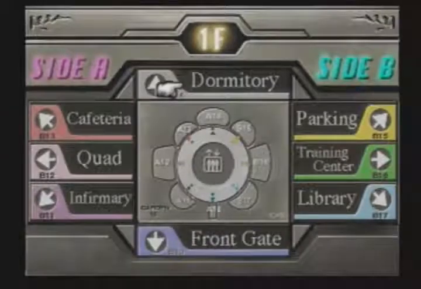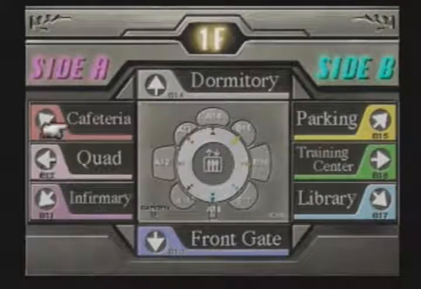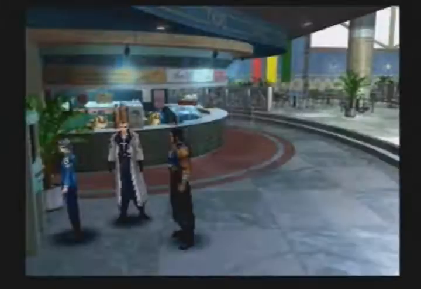So anyways, we're gonna use this as a quick way to get there, so I'm gonna go to... no. Hate that menu sometimes. So we're gonna go to the cafeteria. Now, that little thing will act as a quick warp so you can get in between, so it's just a little bit simpler.